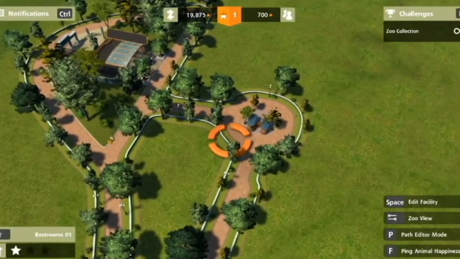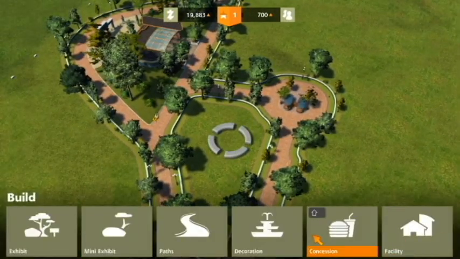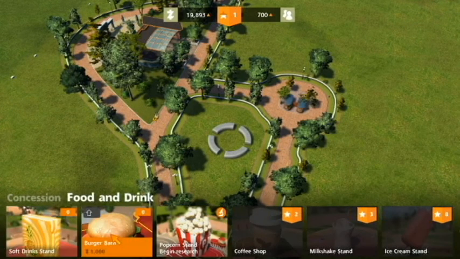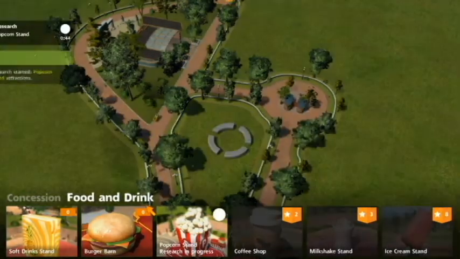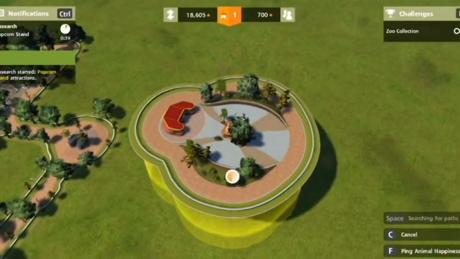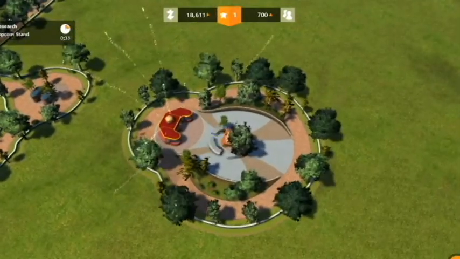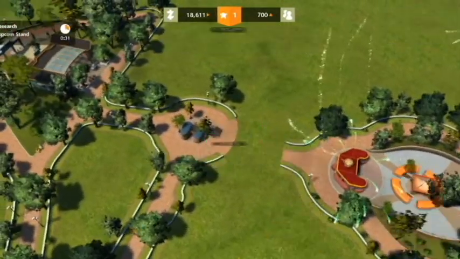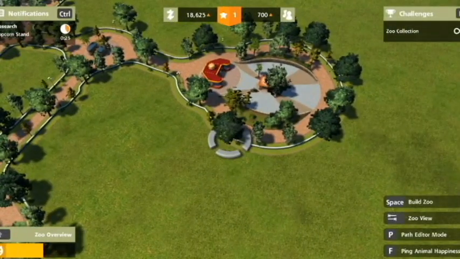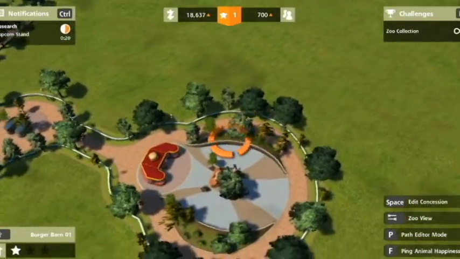So we are going to go back to build zoo. Do some food and drink. Let's begin research on that. We're gonna put up a burger barn. Let's put Burger Barn right here. Yeah. I'll place it. Alright, and then we're just gonna build the path. Nope, stop it. Alright.